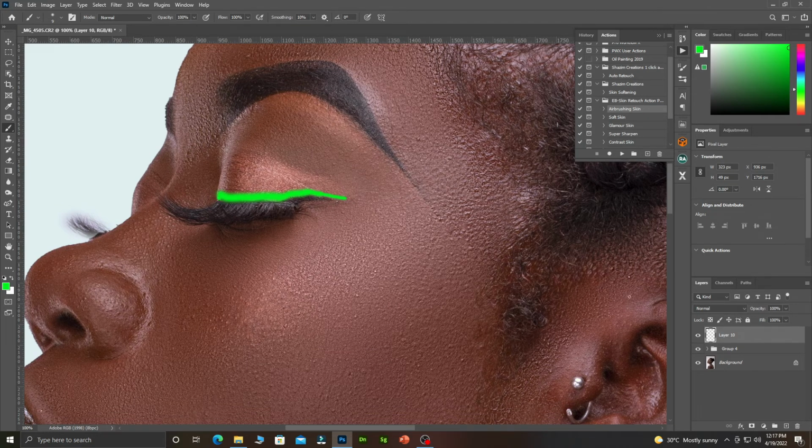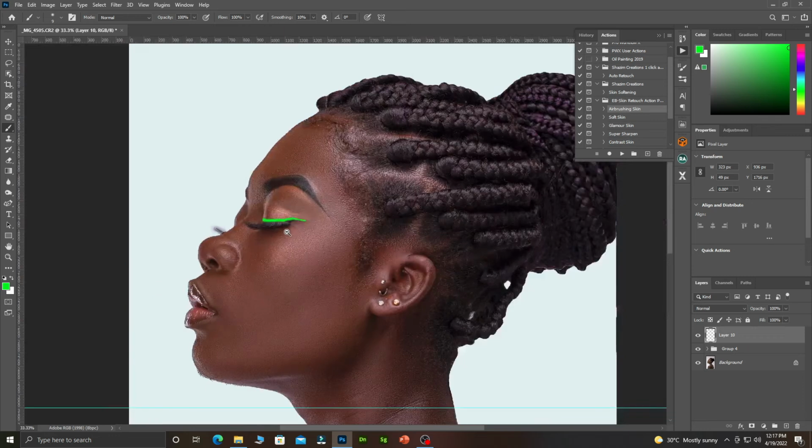So after I've done this, the next thing is I have to zoom out and look at what I've done.